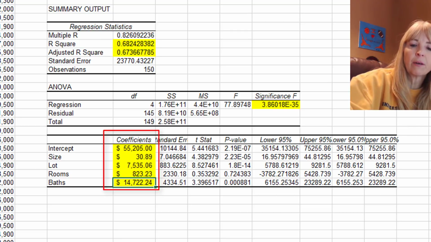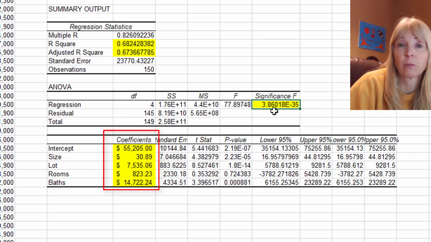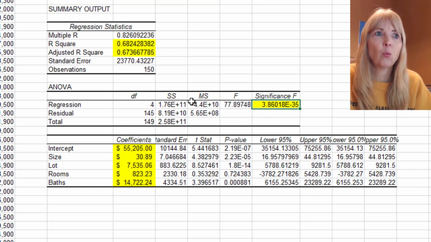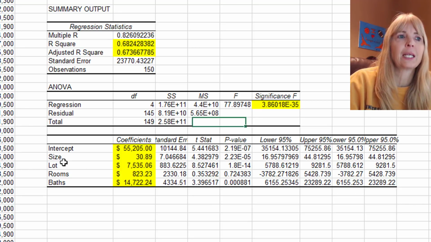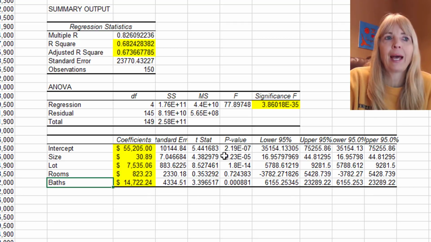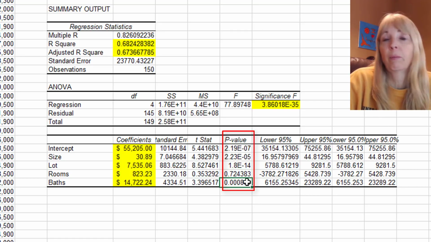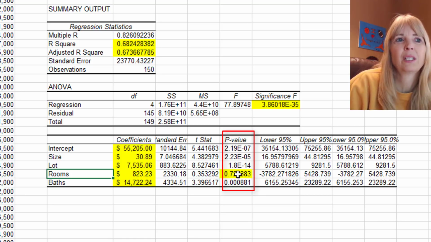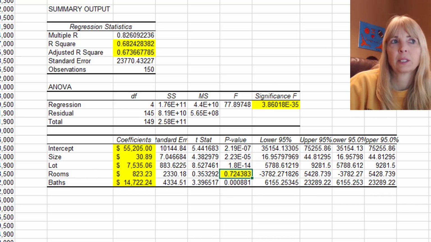All right, so from here now, since we know that at least one of our independent variables is a predictor, because this is so small that we would reject the null, what we can do now is try to figure out which one of these independent variables we could throw out. How we do that, the easiest way, is by looking at the p-values. So looking at each one of these p-values, of course all these are really small, smaller than any of our alpha values, except look at the number of rooms. And so it looks like the number of rooms is not really significant. So we could actually hide this or throw this column out and rerun this test.